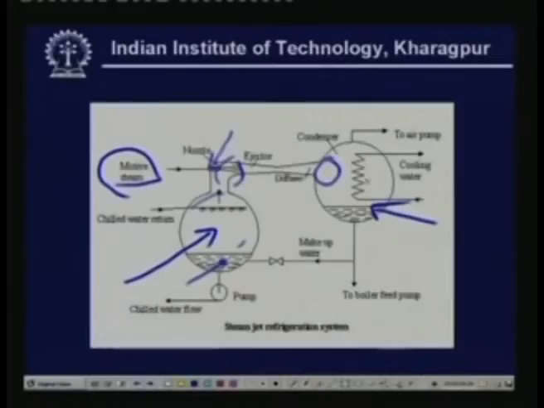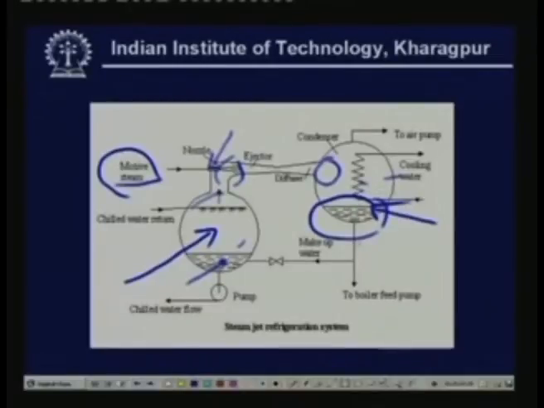Okay, this high pressure steam now comes in contact with the cooling water that is flowing through this heat exchanger. When it comes in contact with the cooling water, it rejects the latent heat of condensation and it condenses. So ultimately you have condensed water here. That means you evaporate the liquid water in this evaporator drum using the motive steam, and then condense the motive steam and the evaporated vapor using a diffuser, increase its pressure in the diffuser, then using cooling water you take the heat out of the vapor and condense it.